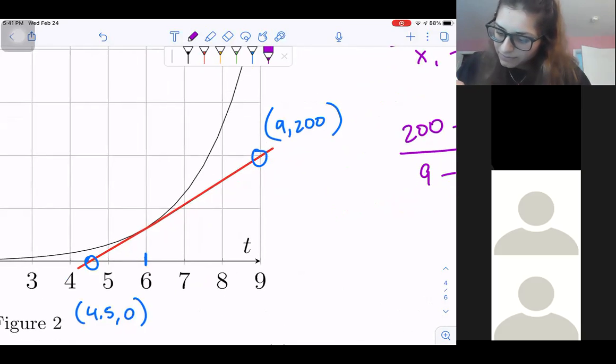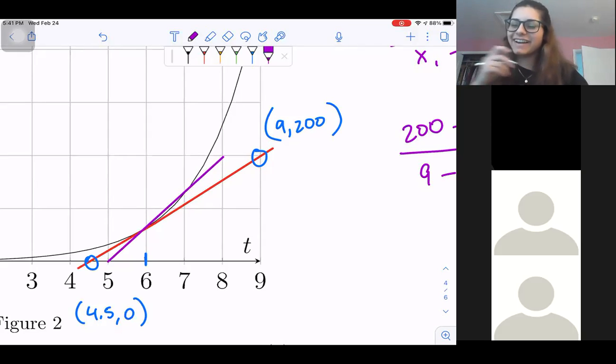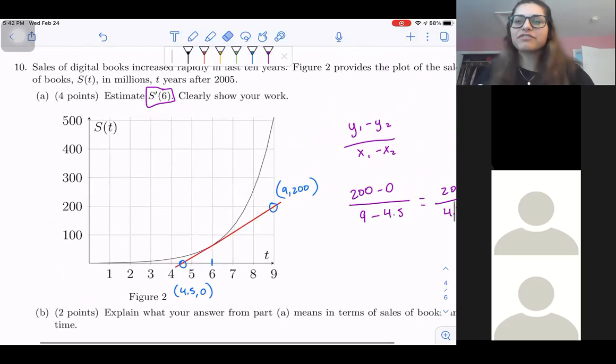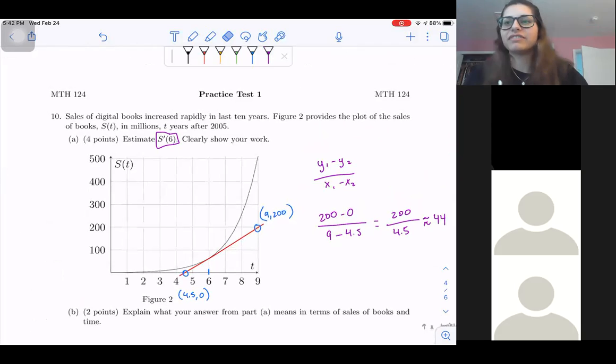I would say your answer is probably a touch off. Sounds like your line is kind of like that. Mine looks more like this. Yeah. So you're kind of close. The first time I did it last night, I got 50, and then I checked what they did so I could give you guys the same answer as the solution. But there's a certain point where they're probably going to say, oh, that's too far off, and in other cases it's fine.